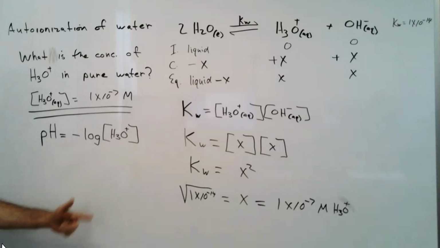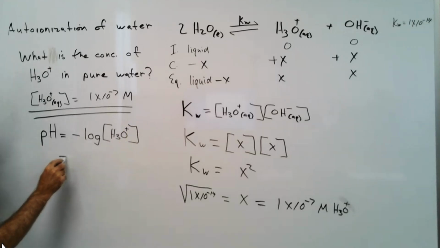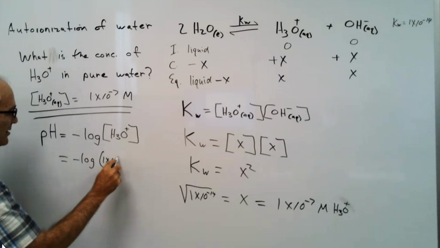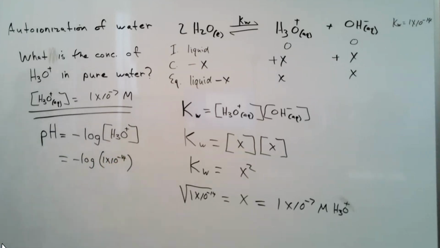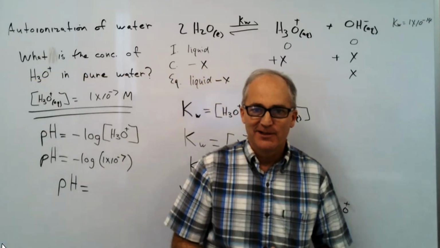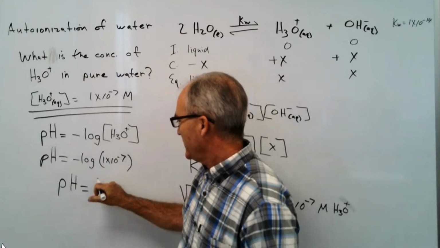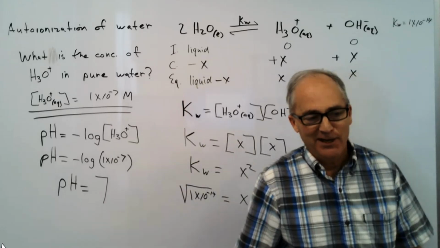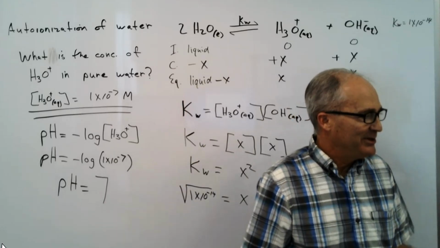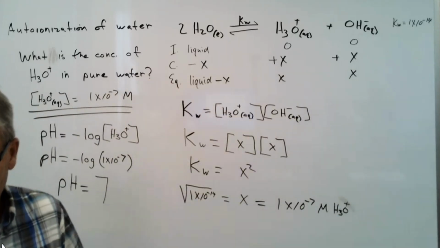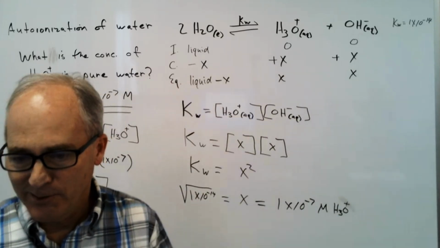So negative log. Alright, pull out your calculator and go negative log of 1 times 10 to the negative 7th. And what does your calculator spit out? That would be right. Yeah, negative log of 1 times 10 to the negative 7th is what? Does that number sound about right? Any of you keep an aquarium, have a hot tub? What's neutral pH? 7. Absolutely. Alright, we're probably going to come back to this in a little bit.